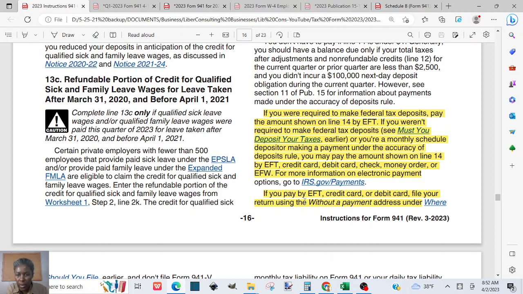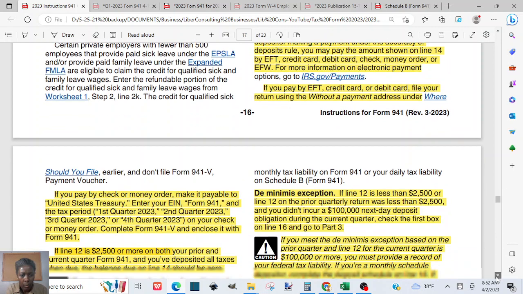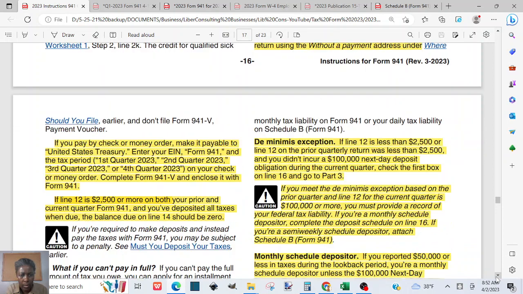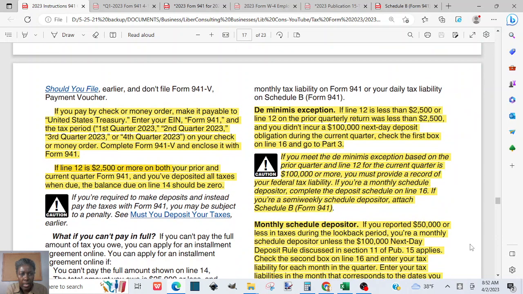So if you pay by EFT, credit card, or debit card, file your tax using the without payment address. If you pay by check or money order, make it payable to... so we read that already.